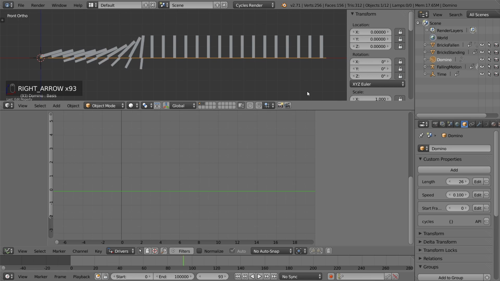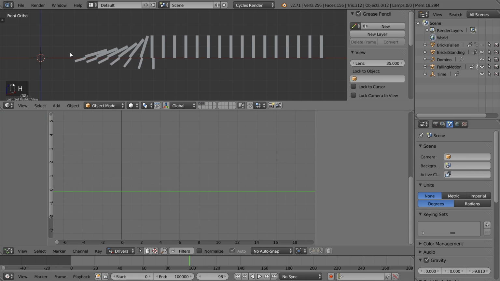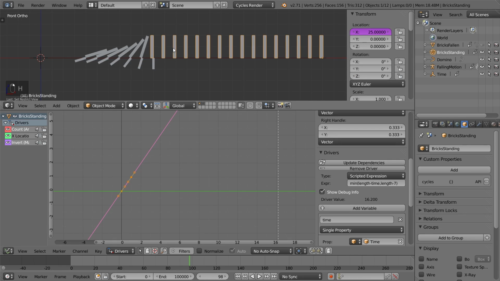Now when we see the falling of the bricks with much greater detail, we can investigate another problem. Let's hide the fallen bricks so we can focus on how the falling section and the standing bricks are syncing. Whenever the falling section moves a brick to the front again, the standing bricks should decrease by 1 to make room for it. However, right when the brick appears at the front, the standing brick still has the same count, making the two overlap. On the next frame, the number of standing bricks are decreased by 1, and the problem disappears. So why is this happening?